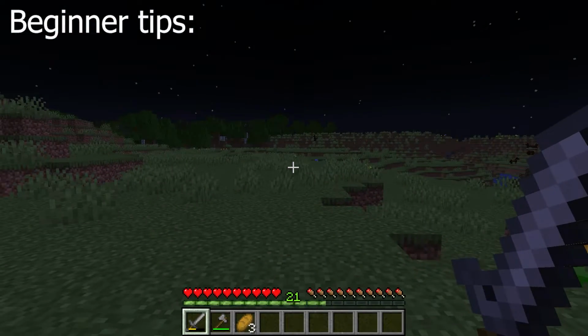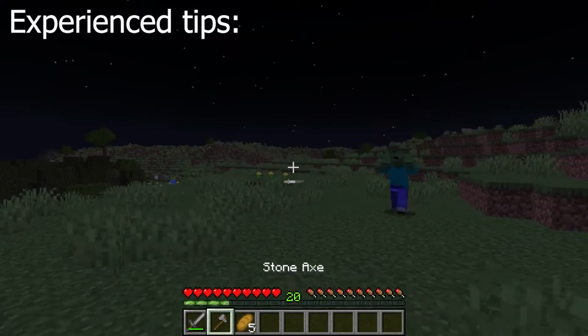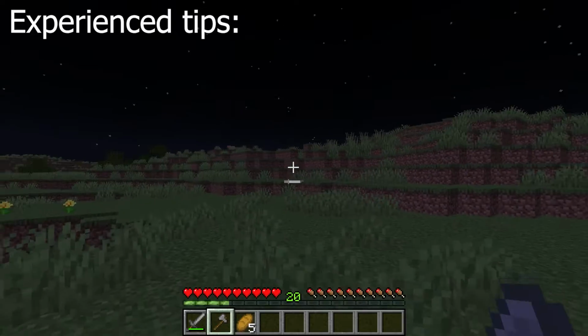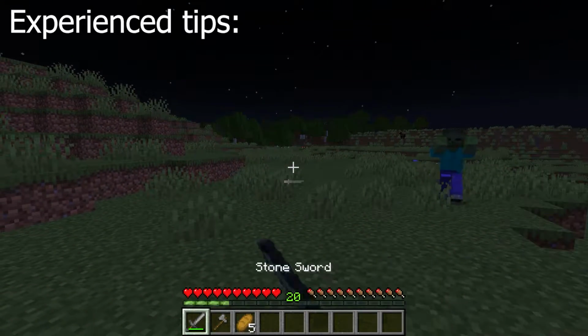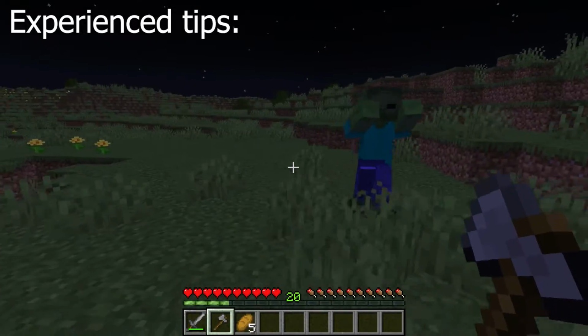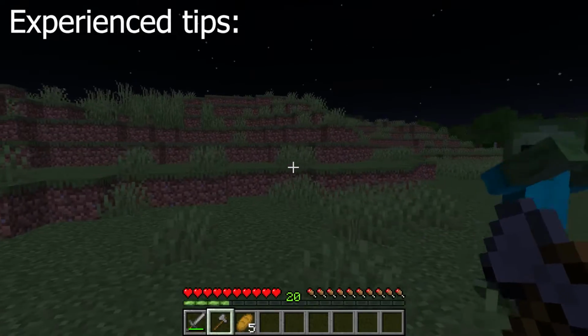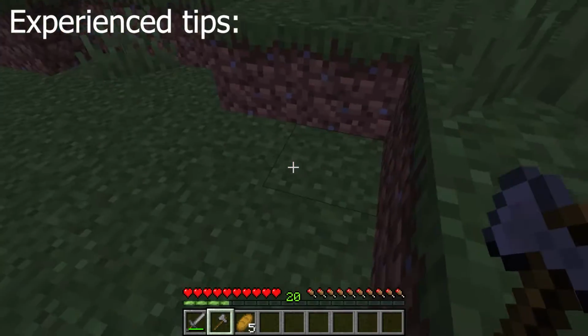Let's continue on. Once you get more experienced, it is actually good to use an axe. Well, an axe is slower, as you can see. The axe takes a lot longer to come up if I compare it with the sword, which goes way faster. But the axe does more damage. And then there is also something called a critical hit, which you will need to take down the zombie efficiently.